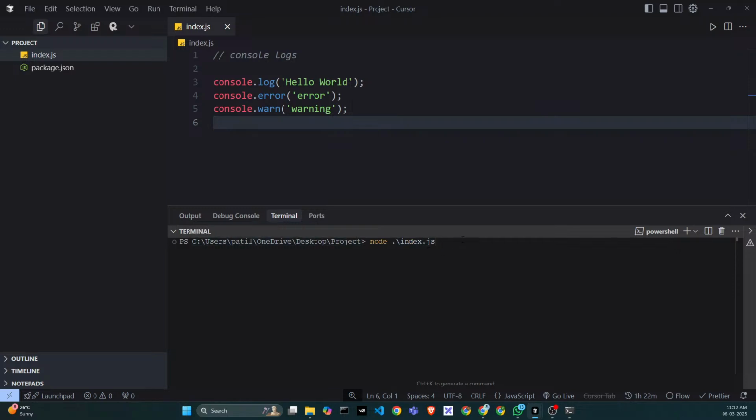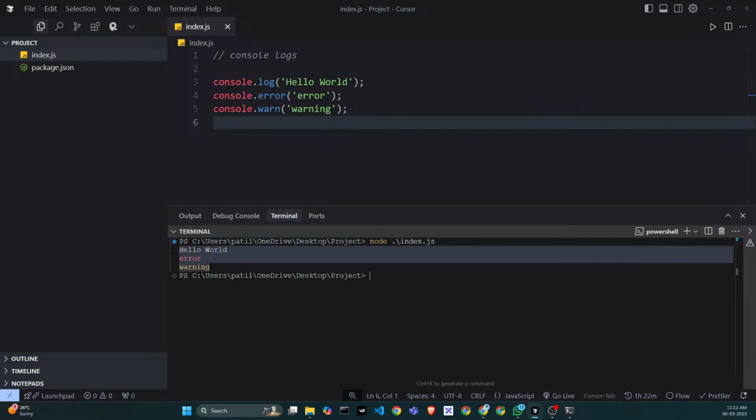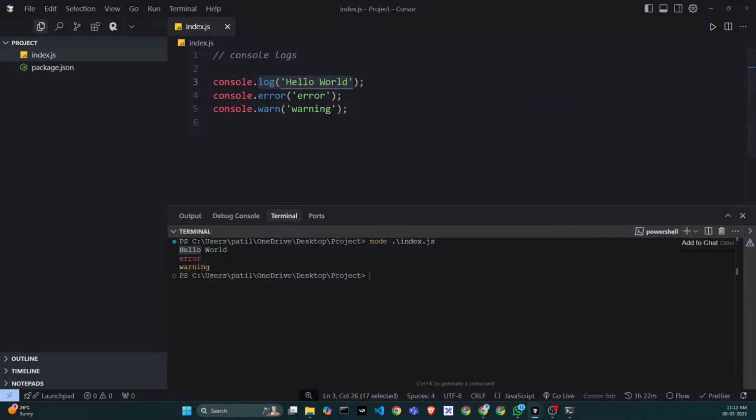So when we click, it will execute. First is console.log, which prints the message we have given, and second one will log the error message. It will log in a red color, and the warning will log in a yellow color. Okay, these are the basic console logs.